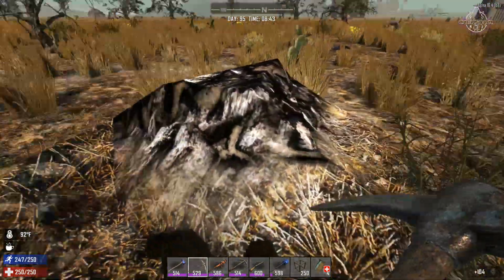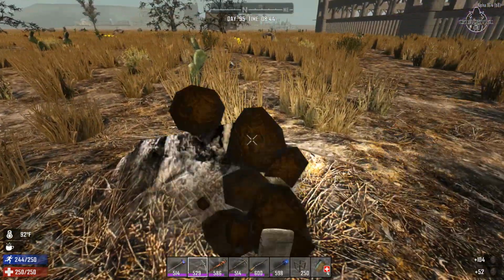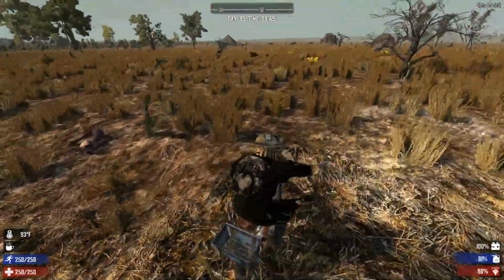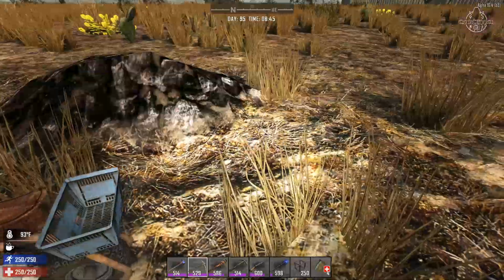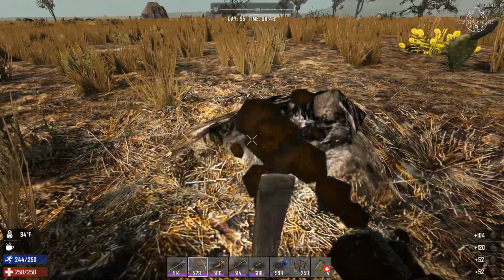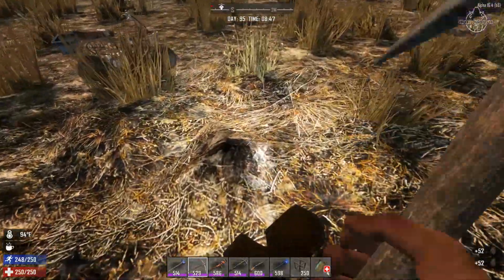I'm just going to go around and see how much coal we can get from around here. We're just gonna go around and bash a few zombies' heads in, and then we're going to see how much we've got.